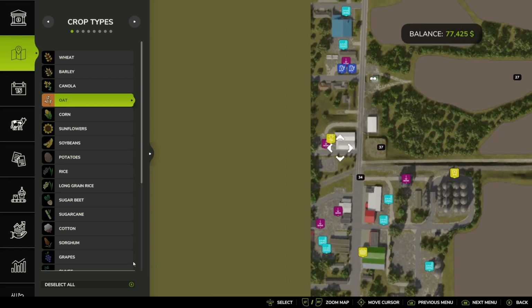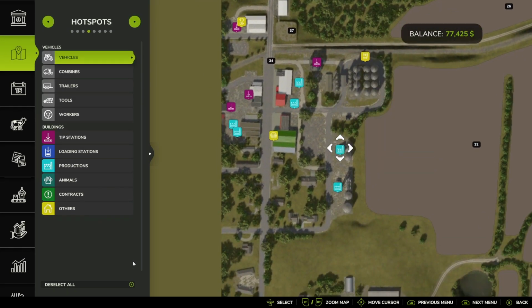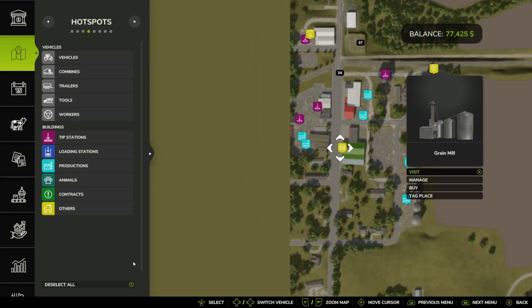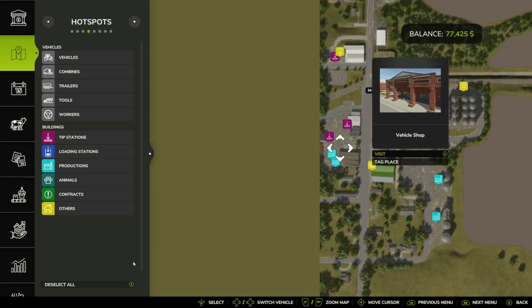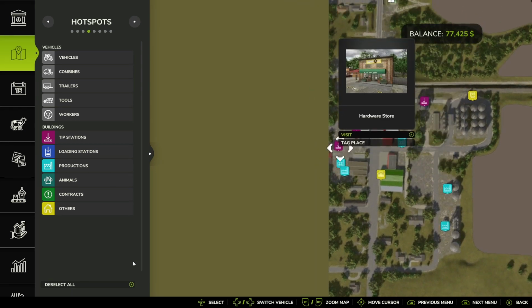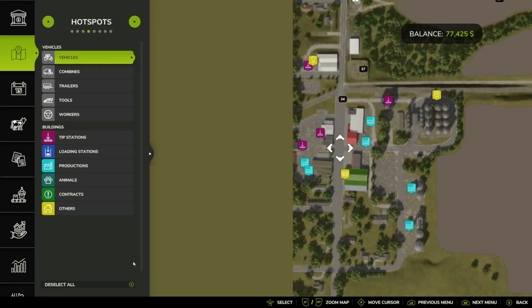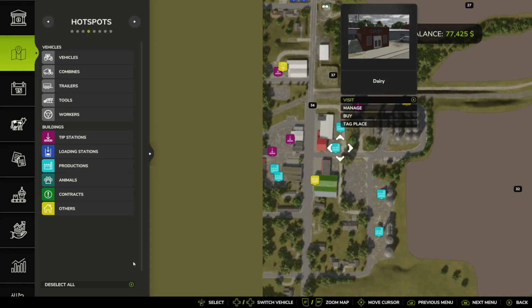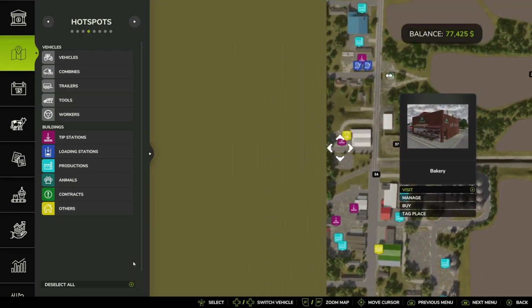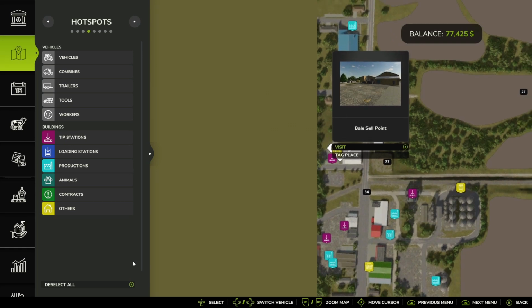And I'm just kind of looking over the map here. We got the animal dealer. We got grain silos, corn dryer, another grain mill. We got the farm vehicle shop right there. All right, that's good. Tailor, pizzeria. We got the hardware store. We got the supermarket. We got a dairy, that's good. We got a bakery. Okay, and up here we got a bale sell point.